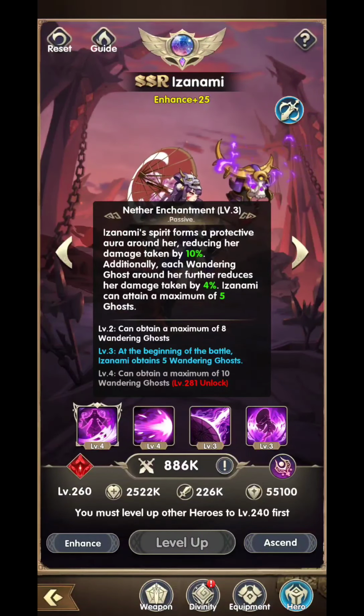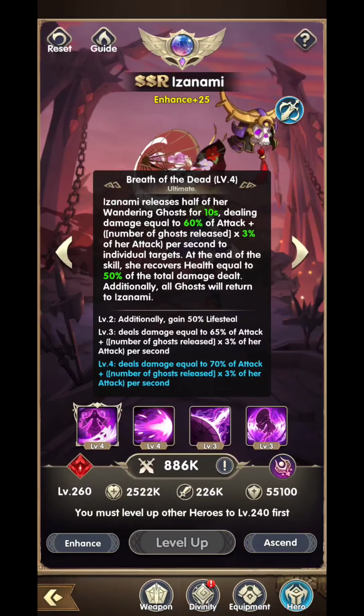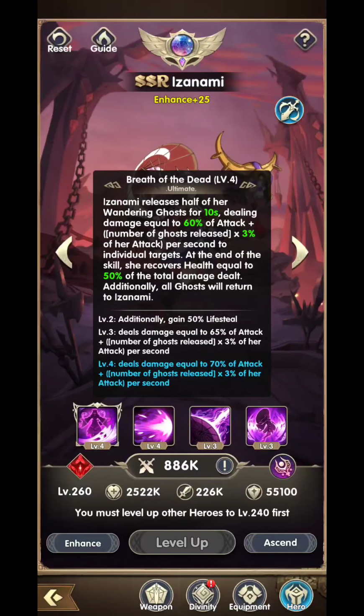And her ultimate, Breath of the Dead. Izanami releases half of her wandering souls for 10 seconds, dealing damage to 60% of her attack, plus the number of ghosts released times 3% of her attack per second to individual targets. Whenever all of this is completely maxed, she can deal 70% of her attack per second, and then having 10 ghosts will give her another 30%. So essentially at maximum it deals 100% attack per second. Also importantly enough, at level 2 she will additionally gain 50% lifesteal, which further increases her survivability.